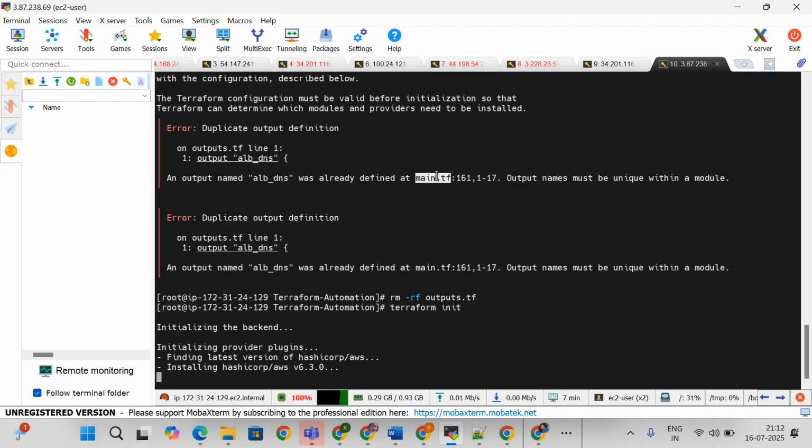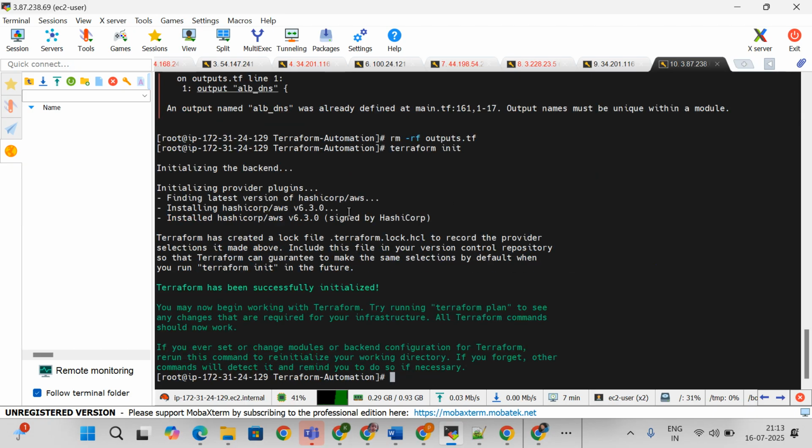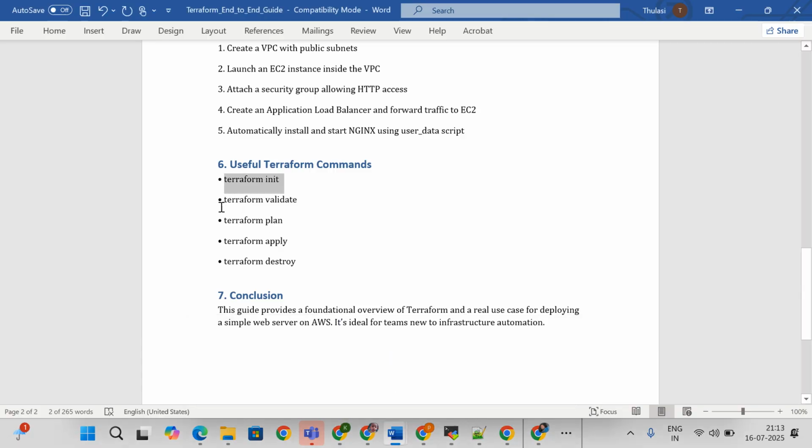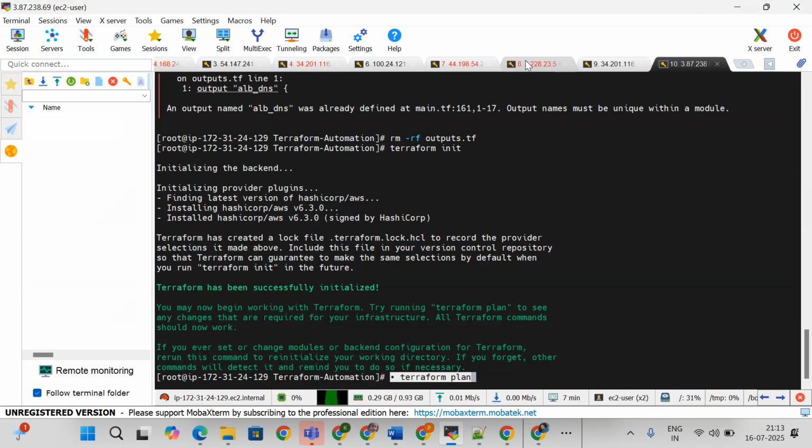So again we defined it in output.tf also. That's why it's not working. So we deleted that output.tf. Now Terraform is successfully initialized. Okay, what is the next step? Do the terraform plan. Validate too you can do, but I'm directly going for the plan. Plan will show you whatever we are defining.